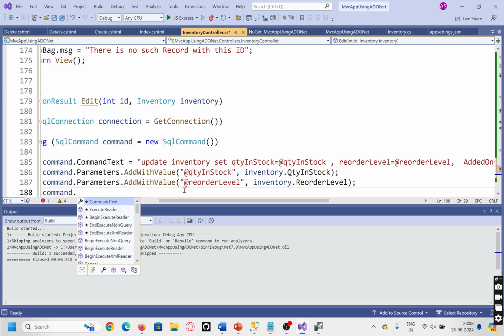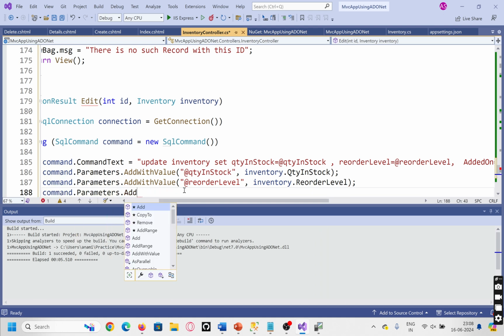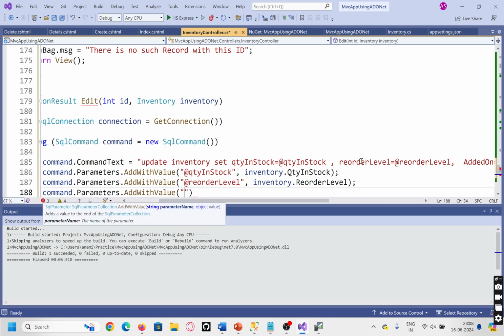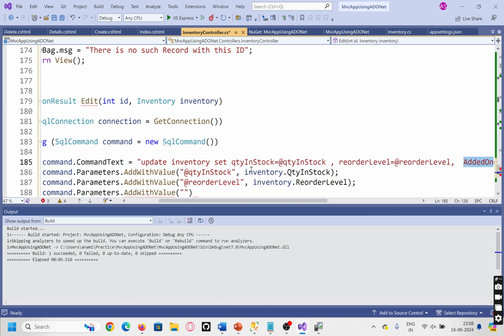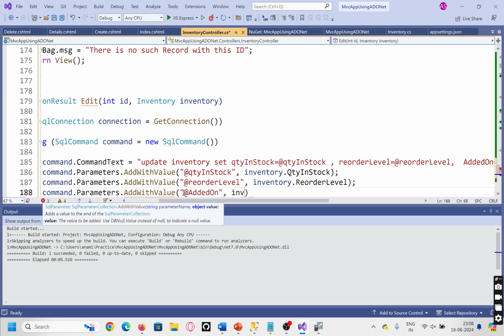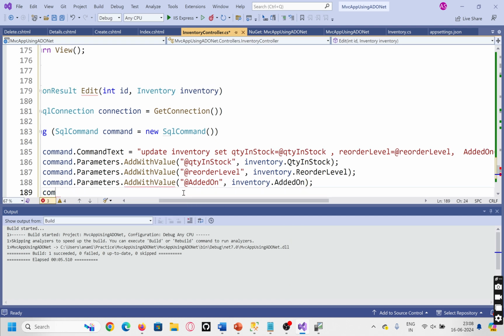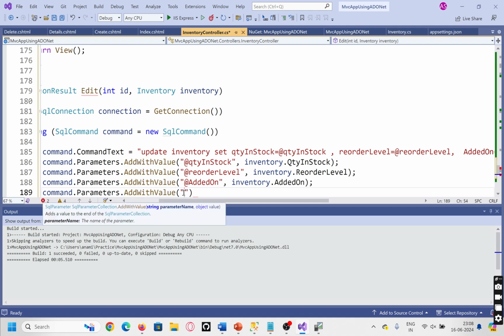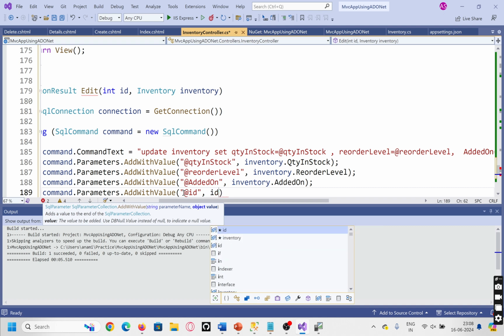Command dot Parameters AddWithValue for AddedOn, @AddedOn will come from inventory dot AddedOn. Command dot Parameters AddWithValue, ID will come from ID.